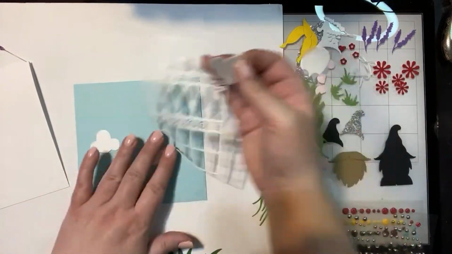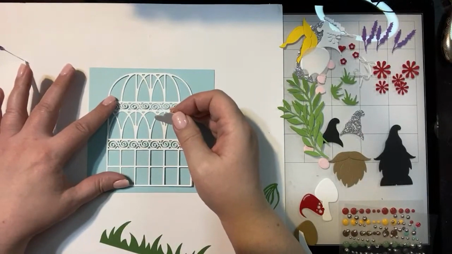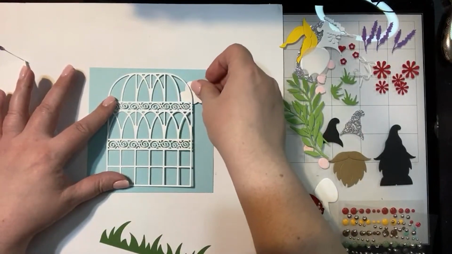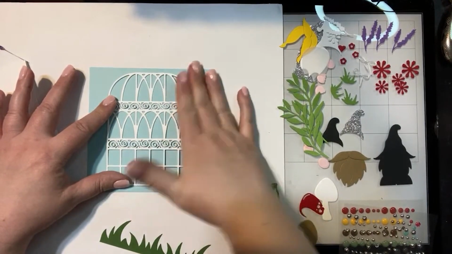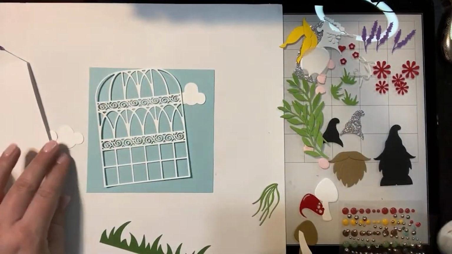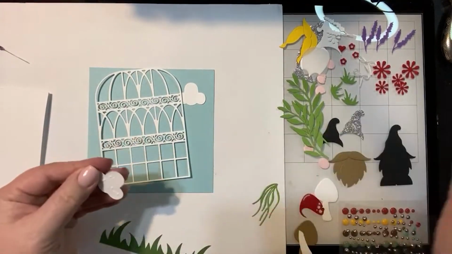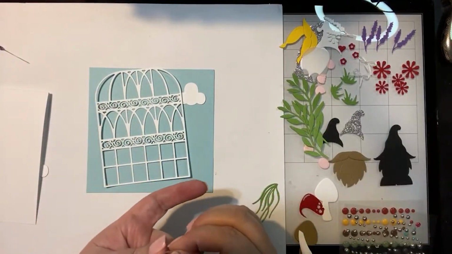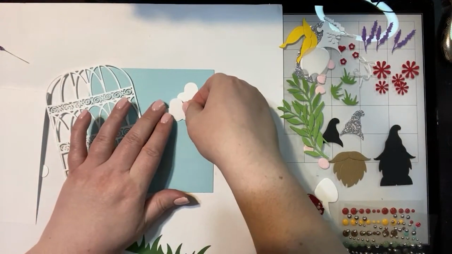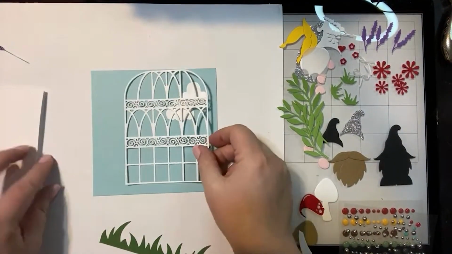So I actually am just going to place this on here so that I can see kind of where it's going to go. And I'll just tuck that right underneath. And we'll do this one, just kind of kitty corner.